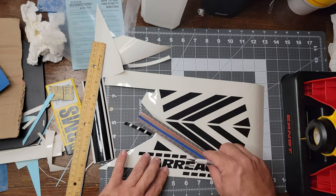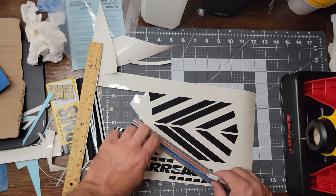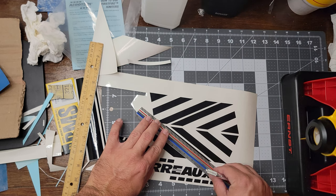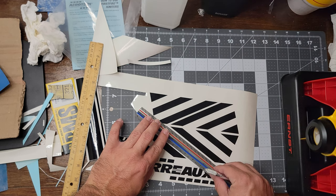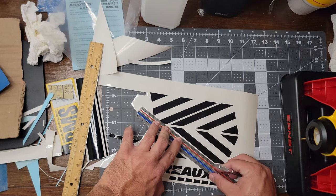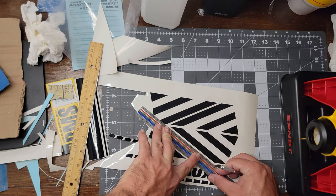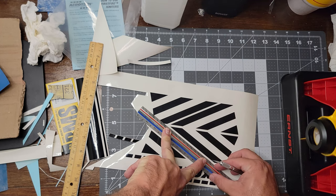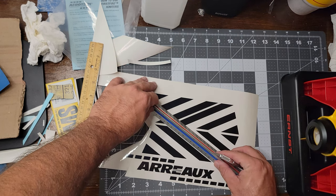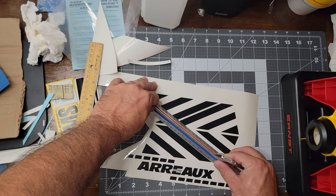But what I've been doing is I've just been edging it up. So you got 1, 2, 3, right? And I've been trying to just keep it as lined up as possible. And if I cut into the black, oh well. You won't be able to really tell that bad anyways, but we're going to try not to do that. And another thing is, I try not to let this slide on me, so I spread my fingers out like that. There's probably a million easier ways to do this, but so far it's worked for me. And if I don't want to do it that way, I can even probably do it this way. Just bring it to the black.